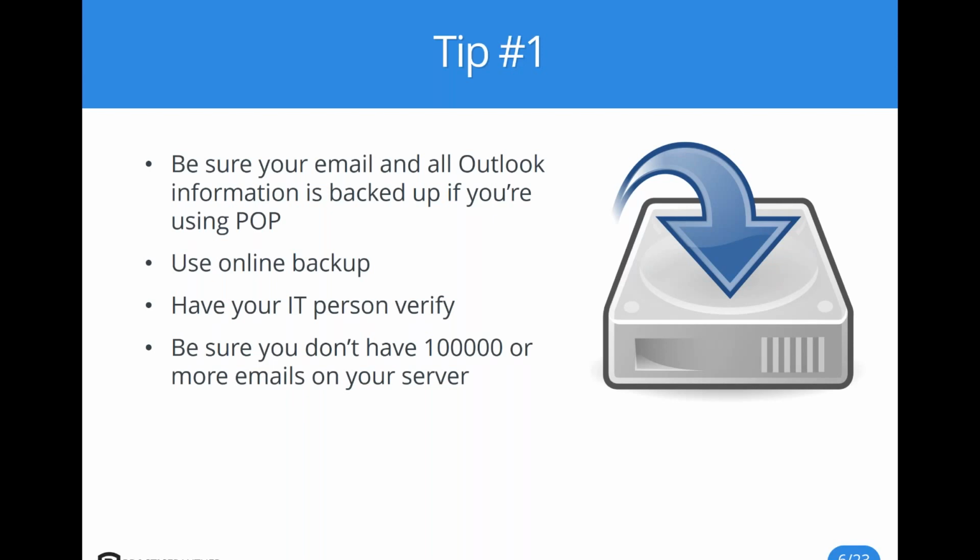The other place these files can hide, sometimes with older versions of Outlook, is in a hidden folder called AppData. So if you're not backing up your data, you need to tell your IT person to make sure that AppData folder is backed up too, because that is where Outlook sometimes puts data and people don't know it. Those are the two places you want to make sure you back up.